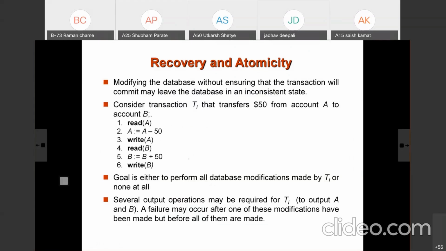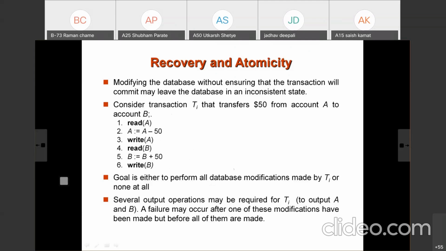So whatever the state prior to the execution of the transaction, it remains as it is after the execution of the transaction. The goal is either to perform all the database modifications made by TI or none at all.